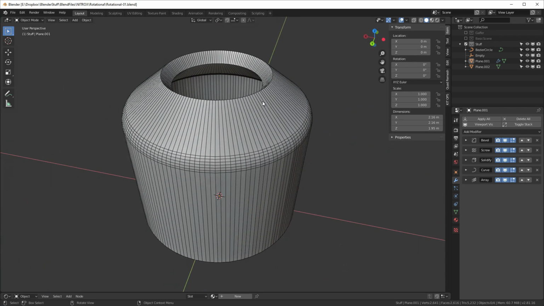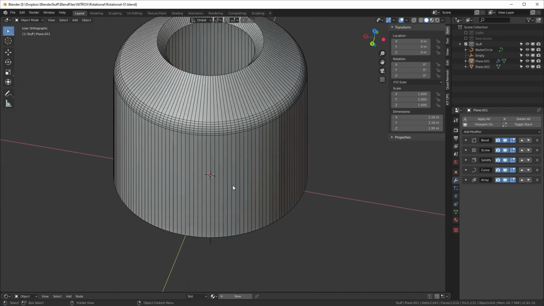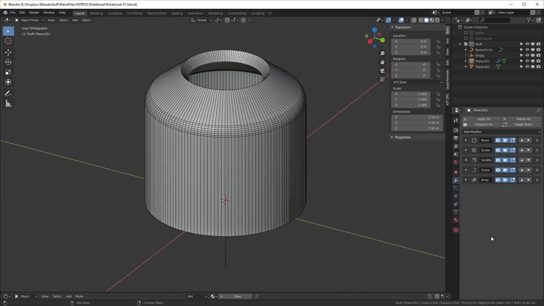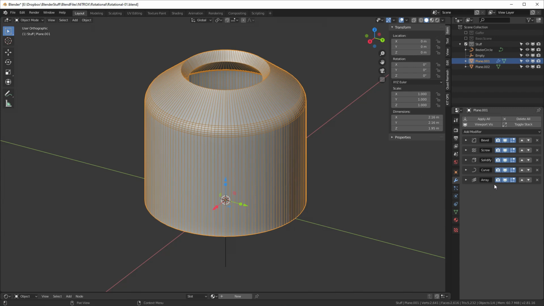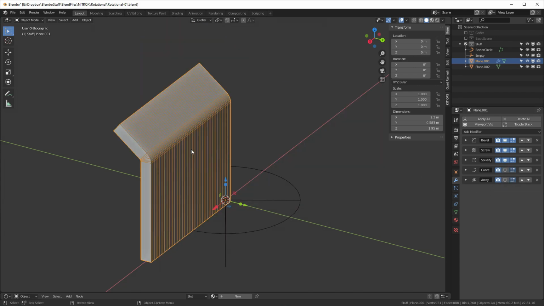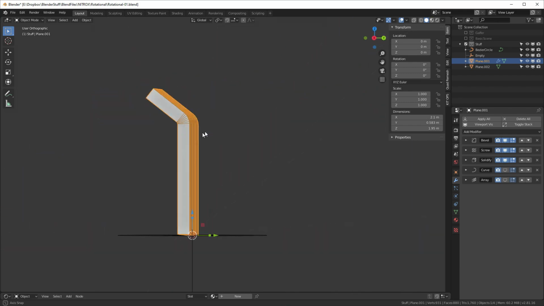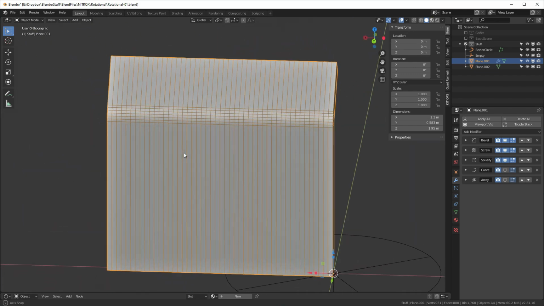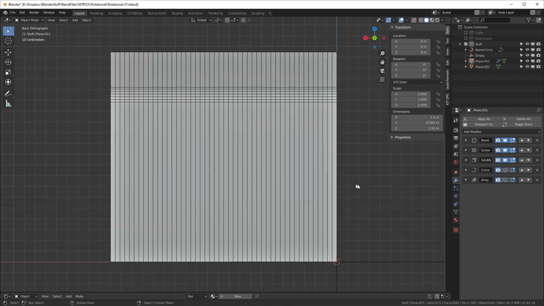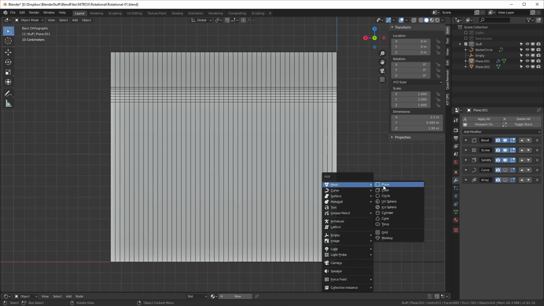So first I'm going to go ahead and turn perspective off by hitting the 5 on the numpad keyboard. Next I'm going to go into the modifiers for the object, and I'm going to turn off the curve, and I'm going to turn off the array. And so I just have this surface right here. And I'll hold the Alt key down while I'm rotating and get it so that it's a perfect back orthographic projection.